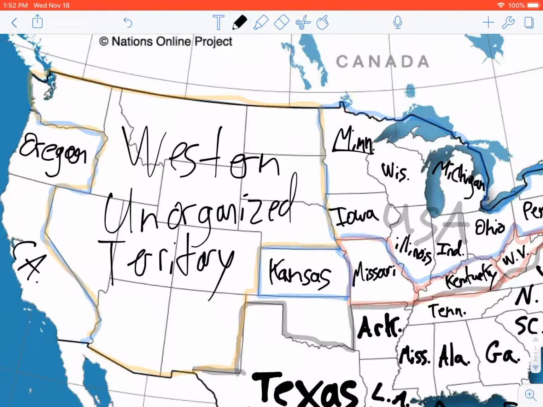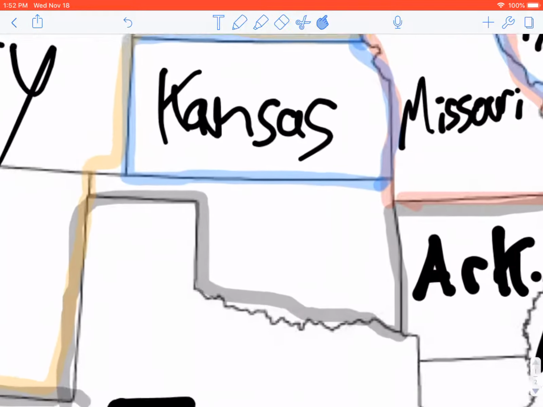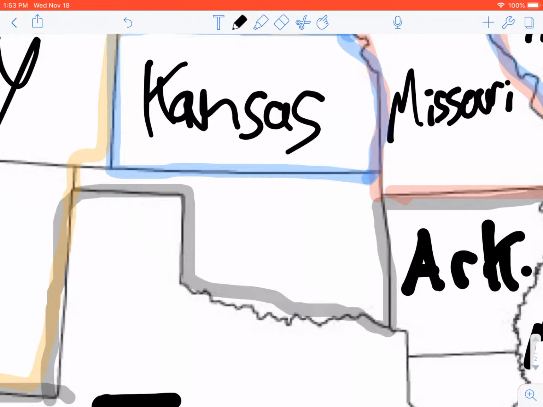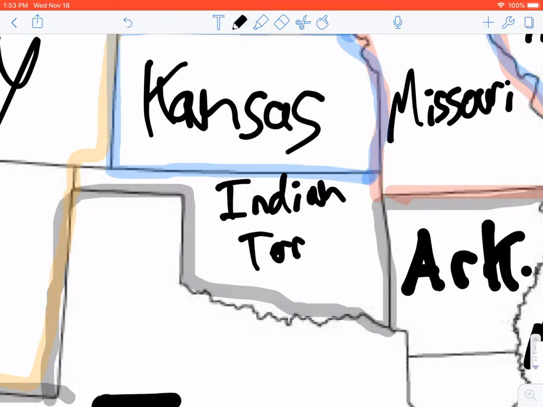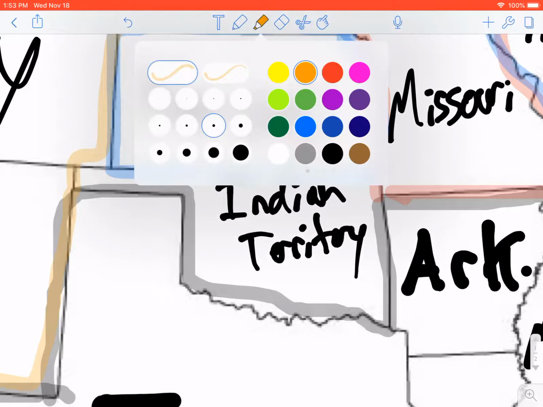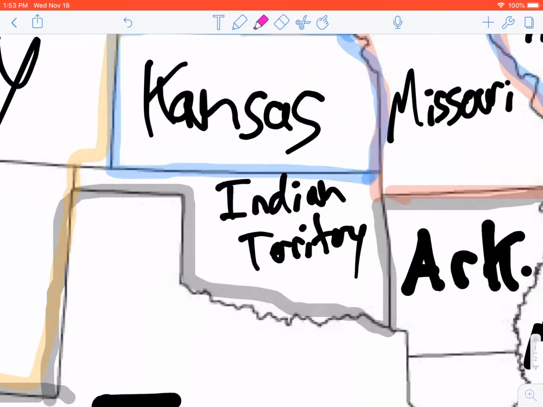And then let's go in here, zoom in on this part. This is where the Indians were relocated, right? So right now, it's still Indian territory. Remember the Trail of Tears, all the Indians, especially the Cherokee, had to be resettled here. Right? So Oklahoma, right now, is technically Indian land. Right?